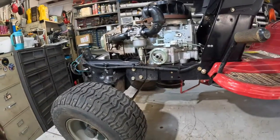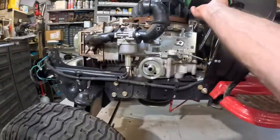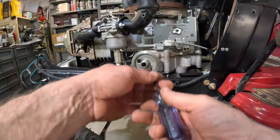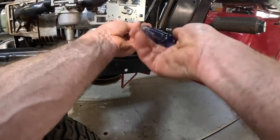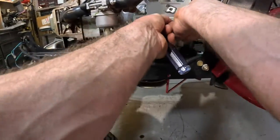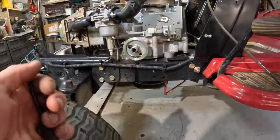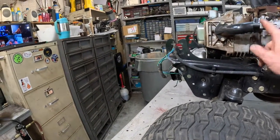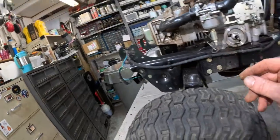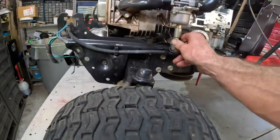All right, let's see how fast. I gotta move pretty quick here. I got a lot to do. I just pulled the fuel tank completely off of it. This is in the way. Got to disconnect the throttle linkage. Set that out of the way. I'm gonna take that carburetor just completely off. That would be the best thing to do. Unhook the fuel solenoid.